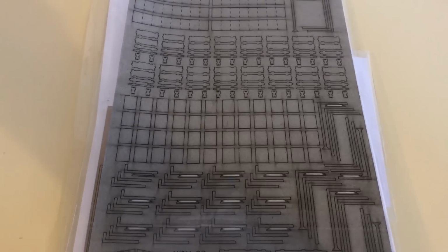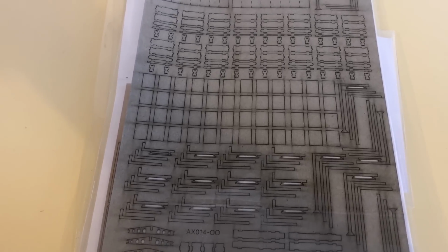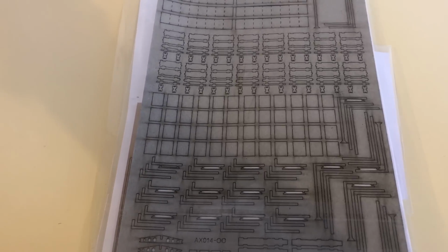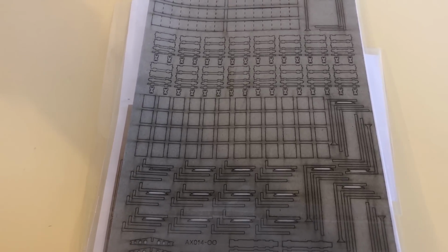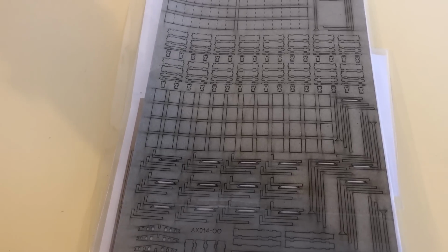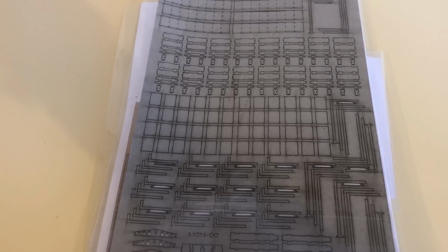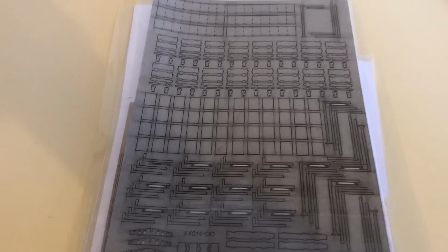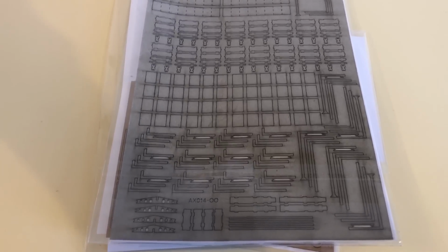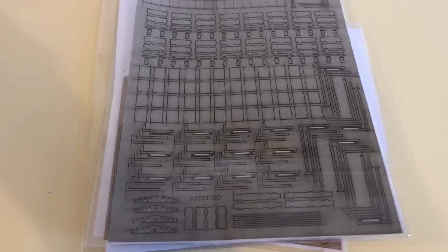Today's video is going to be a little bit different. I'm actually away from the layout, but I'm going to run through a load of purchases that I picked up from Scale Model Scenery at Warley last weekend. I got in contact with Justin, who runs the company, before the show and placed my order to pick up at Warley. So I've kind of forgotten what I've ordered really. So it'd be quite good to run through all this stuff, and then I'm going to start putting some of it together. And then at the end of the video, you'll see it on the layout.